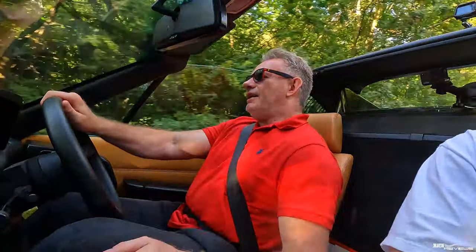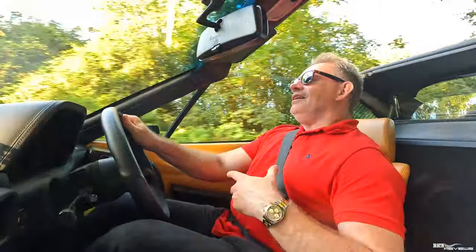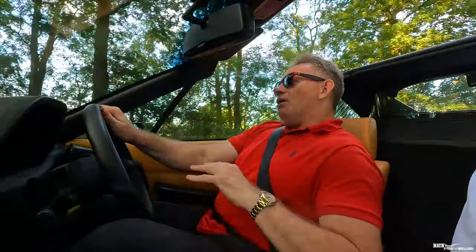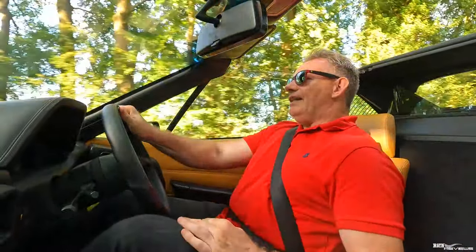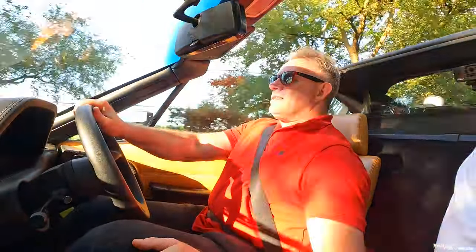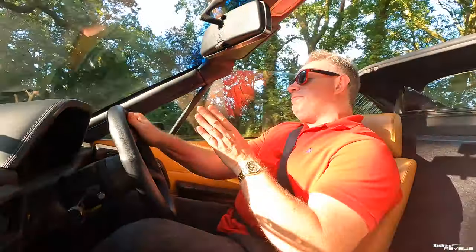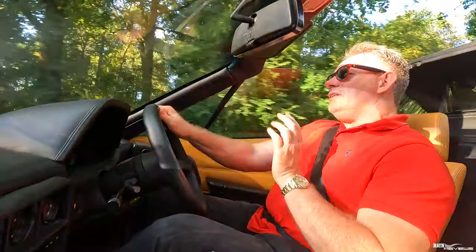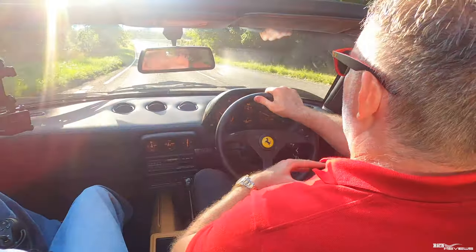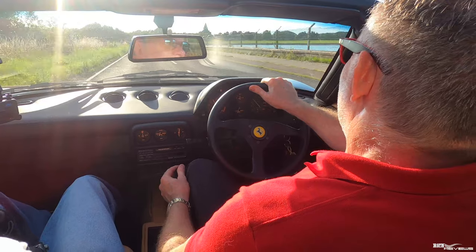Cabin is a really nice place to be, but I must say, at 6'1" with very long legs, it's not ideal for me necessarily. I would say you need to be a bit shorter in your legs to be fully comfortable in the 328. I've got enough length in there with regards to the driving position, but the angle that the pedals are at with regards to the seating position requires you to be at a twisted angle, and it does cause a little bit of grief with your hips, especially if you're getting on a bit like I am and your hips are a bit cranky.